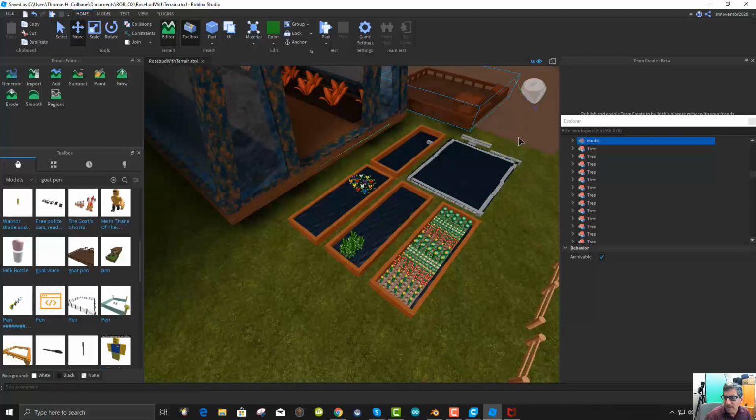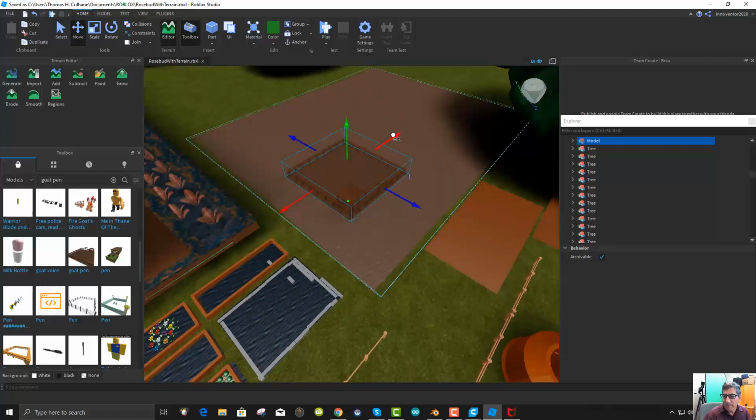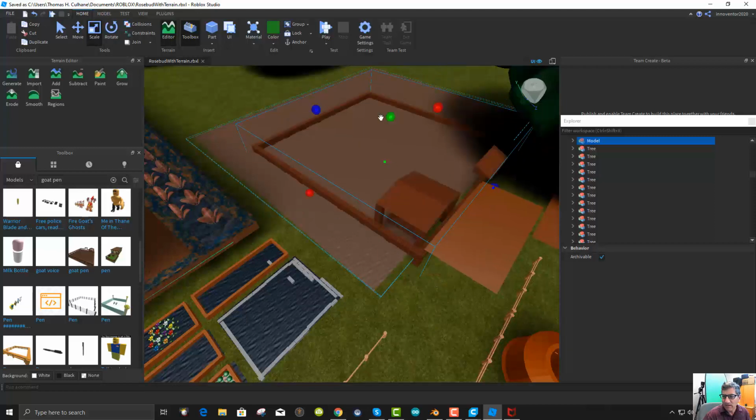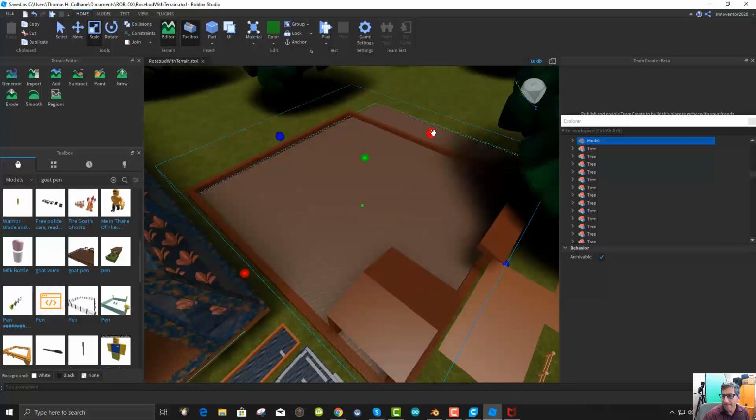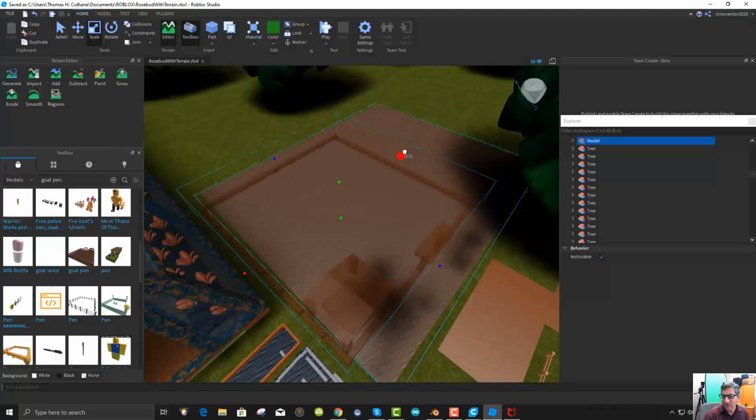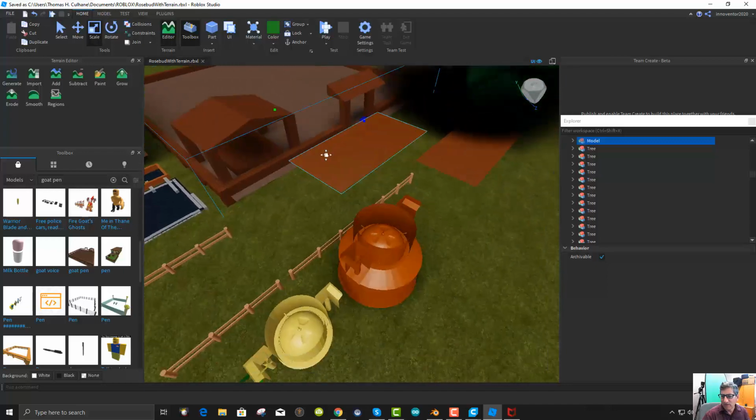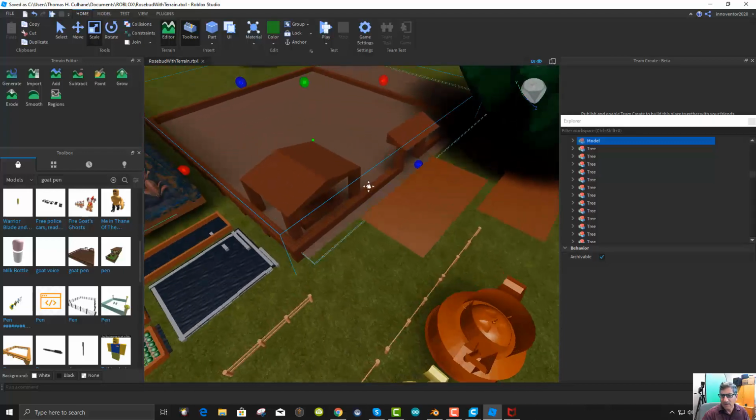And I'll drop that goat pen in, but maybe it won't scale non-uniformly. Let's see. No, it's all right. No, it's actually not scaling non-uniformly. It's kind of weird.